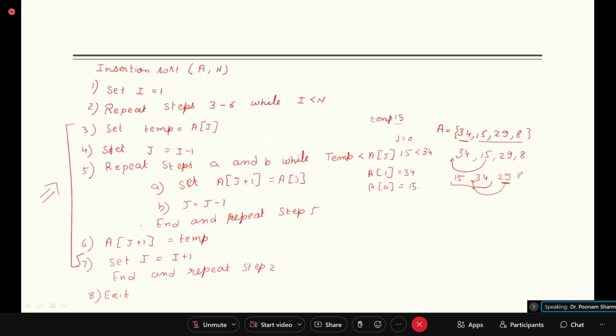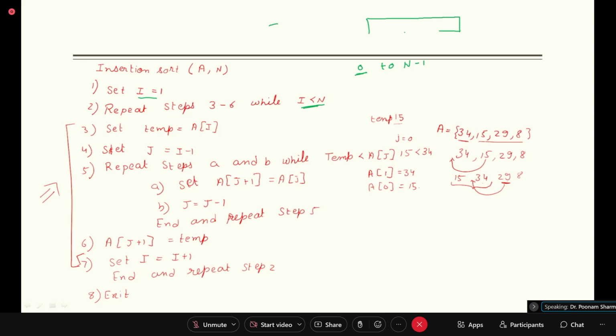So basically what this one is doing, we have initialized the value of I to 1, right? Then we are saying that repeat this 3 to 6 part when I is less than n. Less than n means number of elements. Okay, so here we are talking about basically a for loop running from 0 to n minus 1, right? But why are we not taking 0? Because the first element is already considered to be the sorted one. So we will start comparison with 1 only.